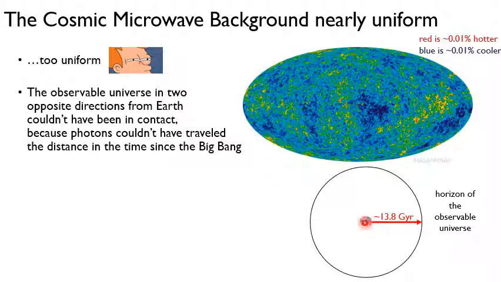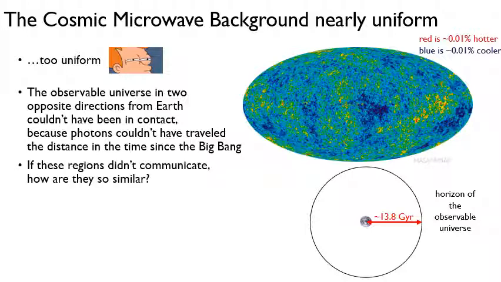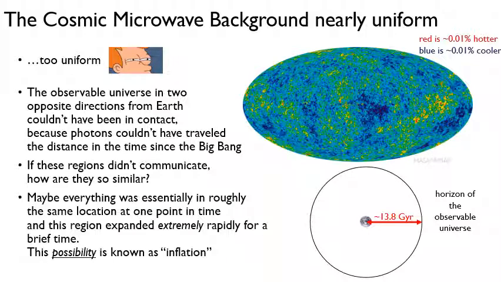But we can look in the exact opposite direction, and again, there's some photon that began traveling 14 billion years ago, roughly, and it reaches us. And these two opposite extents of space could not have communicated because they're outside of this photon travel time from each other. So how do we have this uniformity that we observe? The Big Bang theory doesn't really account for that. So they didn't communicate. How are they so similar?